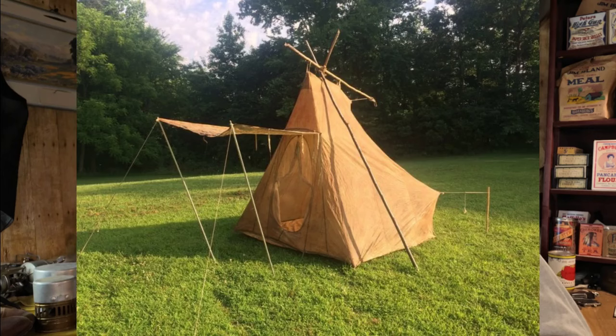Okay, here's a look at what some of the original. This is an Explorer tent that belongs to, he may have sold it by now, one of our Bannerman's Camp members, Elliot Cromwell, who is our Abercrombie and Fitch guru over there. If you've got a question on anything Abercrombie and Fitch, he's the guy that can answer it. But this is a tent that he posted in Bushcraft USA a number of years ago.